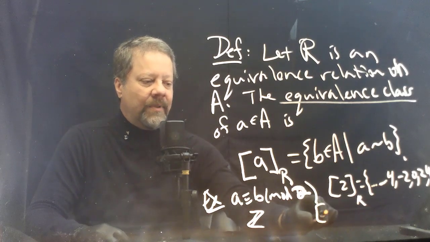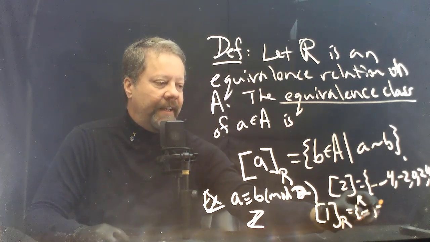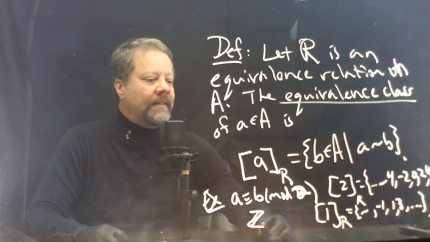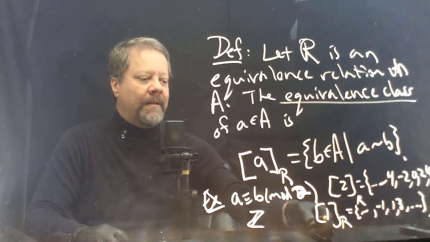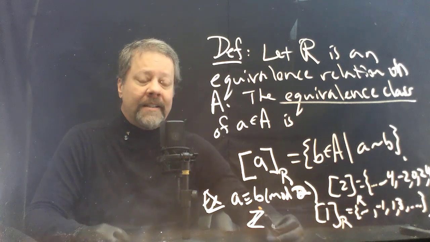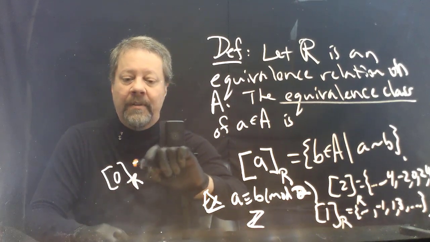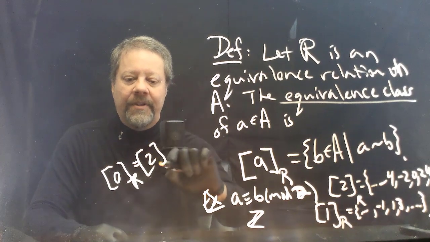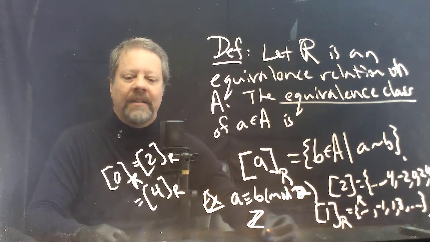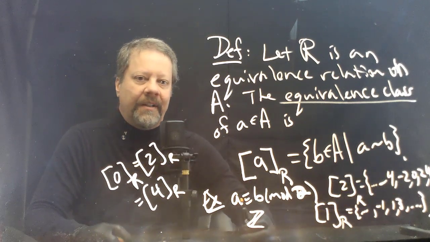That's the equivalence class. What's the equivalence class of 1? That's going to have -1, 1, 3, and so on. Have -3 over here as well. These are all 2 units apart because it's mod 2. Everything that differs from 1 by an integer multiple of 2 will be in this equivalence class. You should also see that the equivalence class of 0 will be the same set as the equivalence class of 2, and that's also the same as the equivalence class of 4. These all generate the same thing. All you need is one representative element of the equivalence class to write down which equivalence class you're talking about.